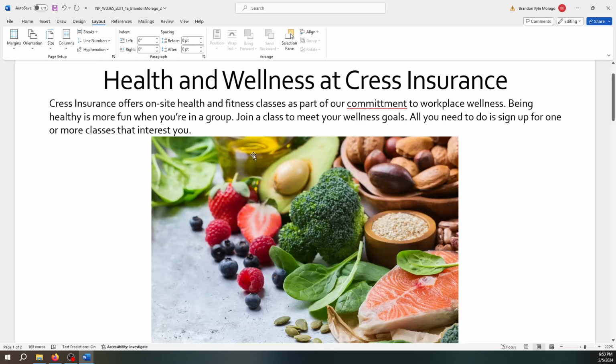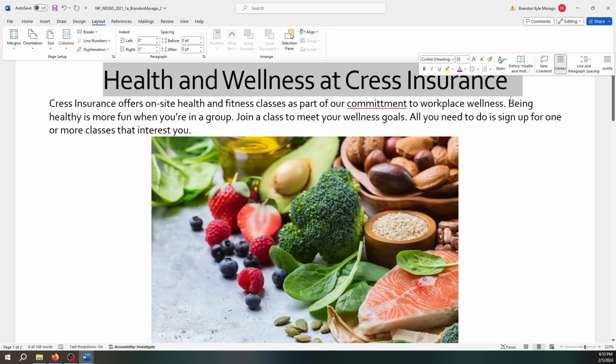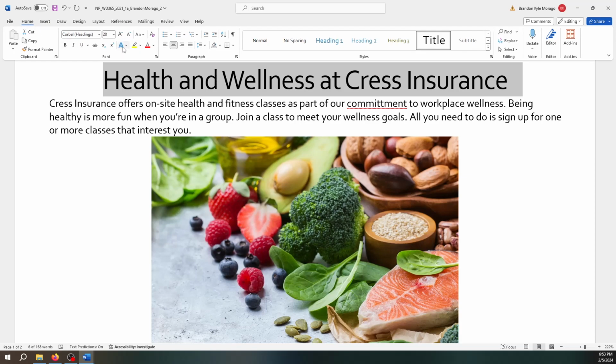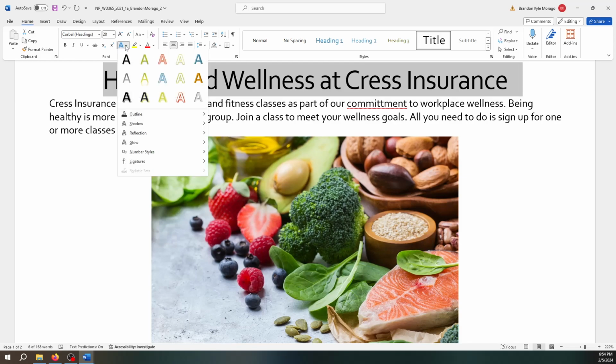Then we're going to format the heading, Health and Wellness at Crest Insurance, which is this right here. So select that. And we're going to apply a text effect. I think that is in, let's see, home. So if you go to the home tab and go here to this blue kind of fuzzy looking A, that's text effect.